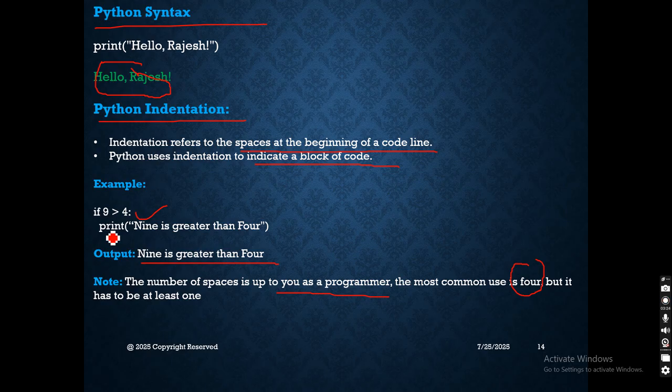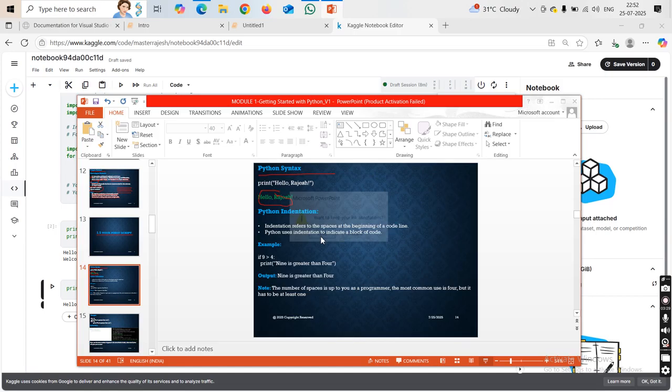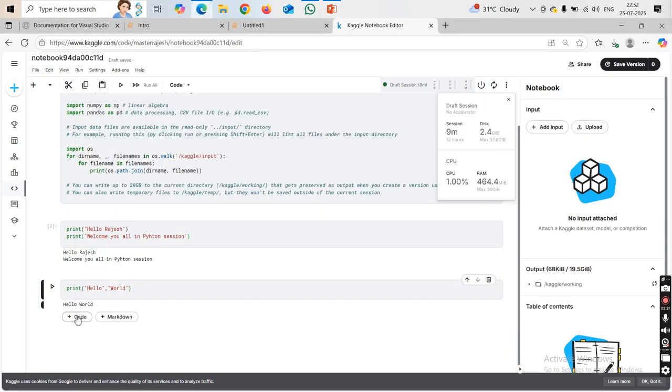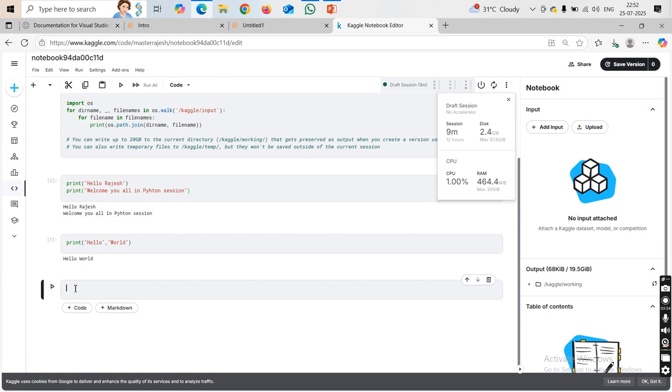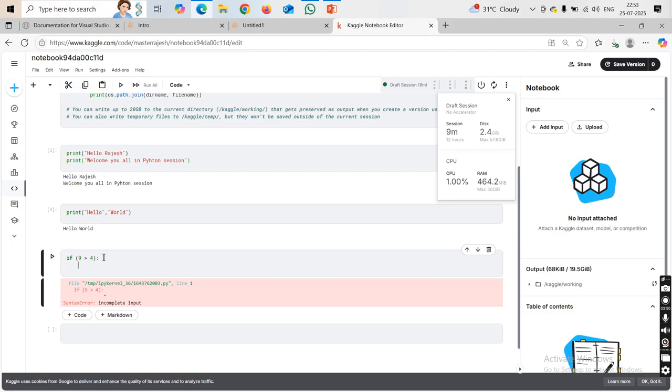Okay, so let's try to do that. Write the code: if 9 is greater than 4, then next the print, since 9 is greater than 4.